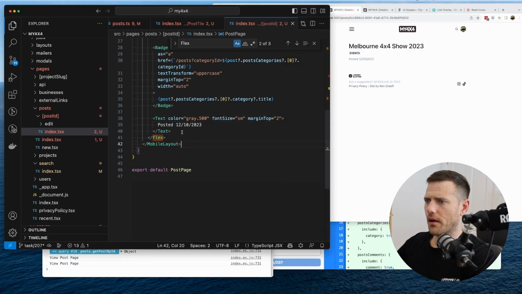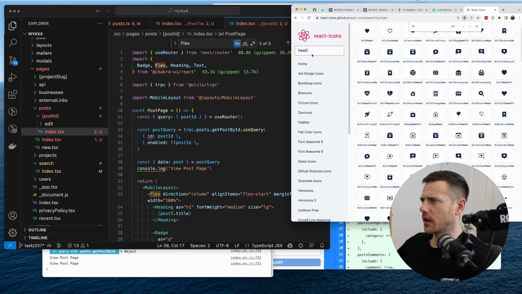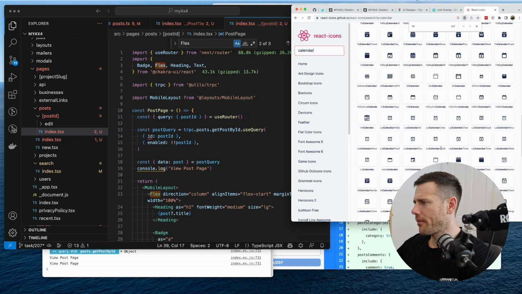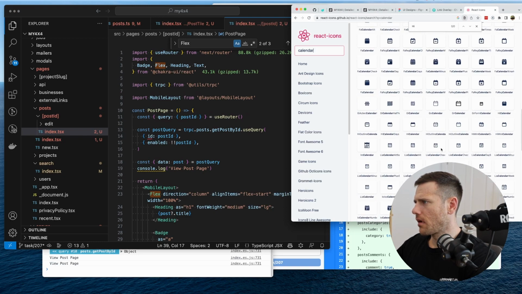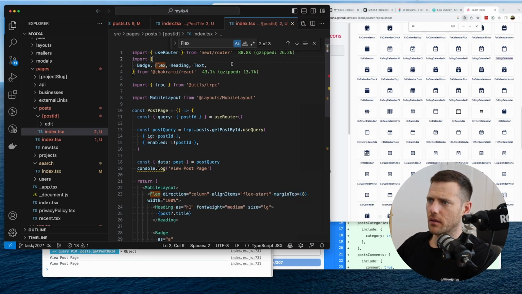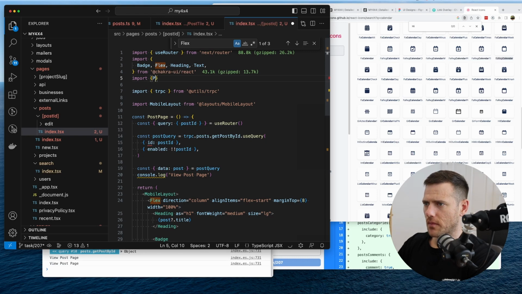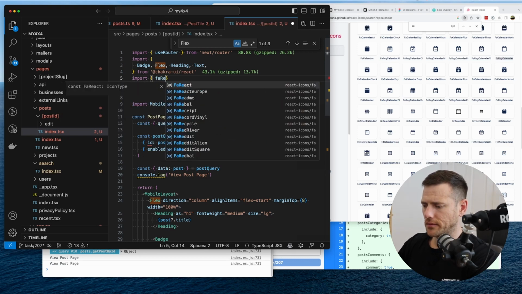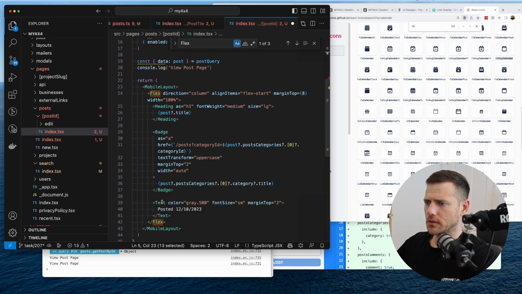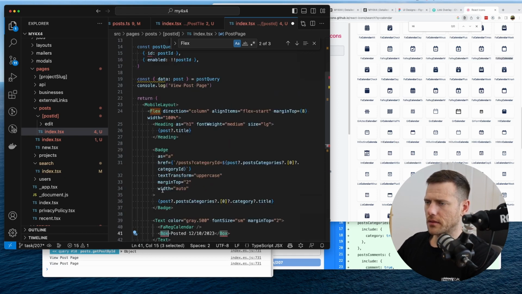It's got an icon as well. So let's see if we can get a calendar icon here. FA reg calendar. Let's see if we can grab that one. FA reg. We use that here. We'll do our same thing here. Let's import box.